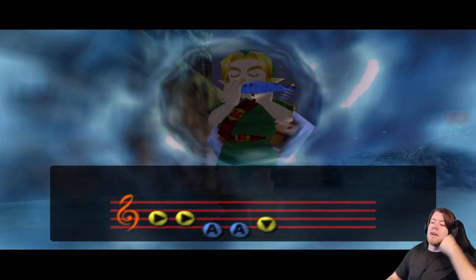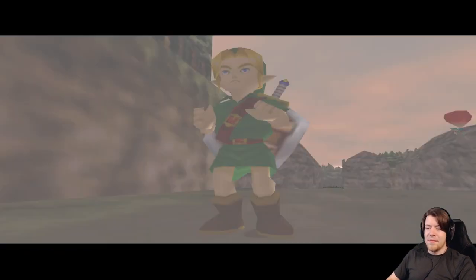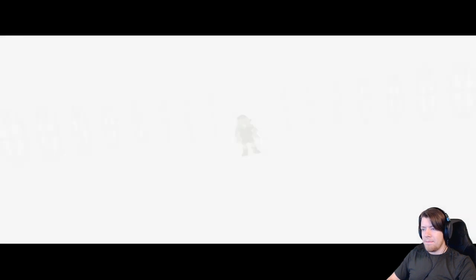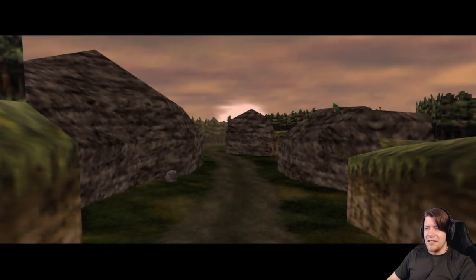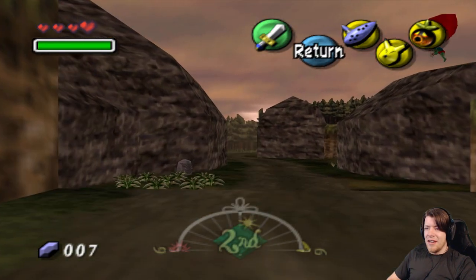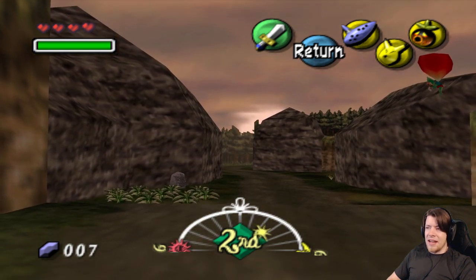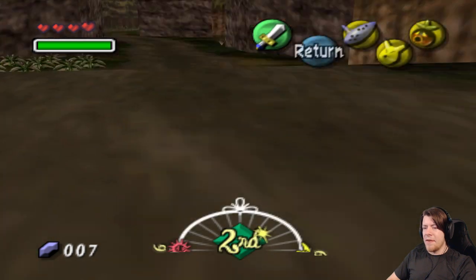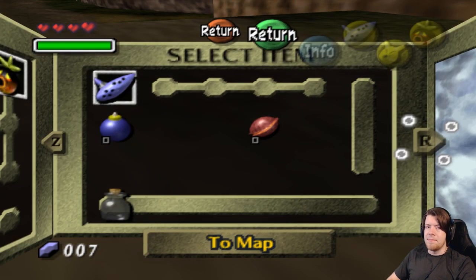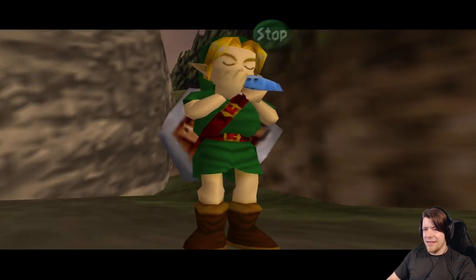So since you missed the first part, Anton, what I'm doing is I'm playing the Song of Time, the double Song of Time, and it lets me skip forward by 12-hour increments. The core mechanic of this game is you have 3 days before the moon crashes into Termina. And that's what the moon looks like. It gets closer every day. But I can play the Song of Time and go back to the start of the three-day time period. If you've ever watched the movie Groundhog Day, it's that, the game. All right, so let's do it again.